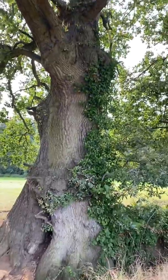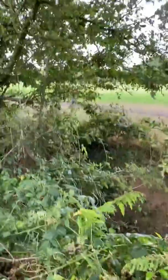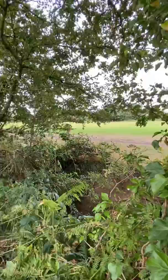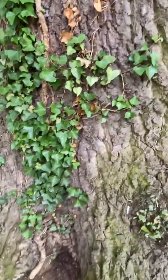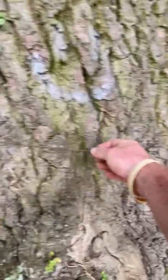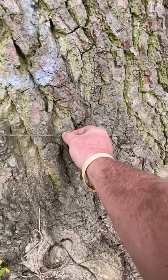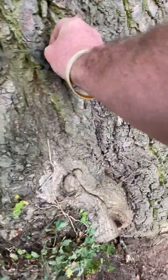It says to measure up from a meter from the ground, so I've done that. I've put the string all the way around it and now we're just going to pull it tight and see if we can get the measurement. There's my willing assistant through there playing with the zip line — he was all for it. There's our string round there. I have to use two hands to do this, and there's the other piece — it goes all the way around.